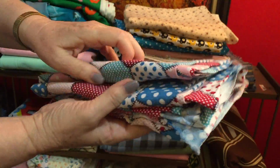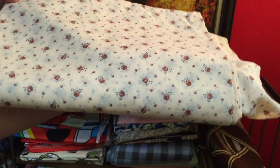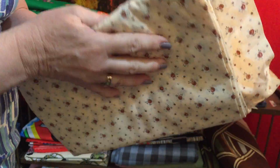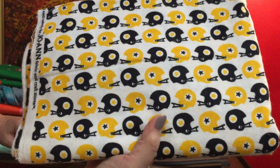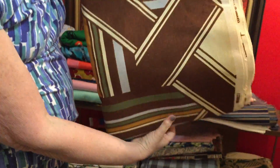This one's vintage, mostly due to the design. And you can also tell if something is vintage because of the width of the fabric. Most of your fabrics today are 45 wide or wider, say 56 or 60. But if it's only 36 wide, it's most likely vintage. That's a cute design. Not vintage because you can tell it's a nice sports item. I have some from probably the 60s or 70s when this kind of geometric pattern was more popular.